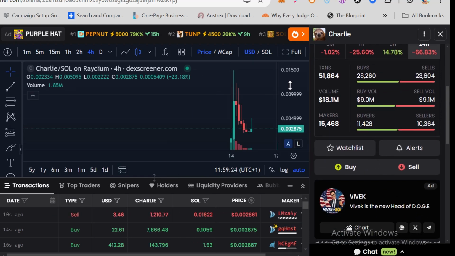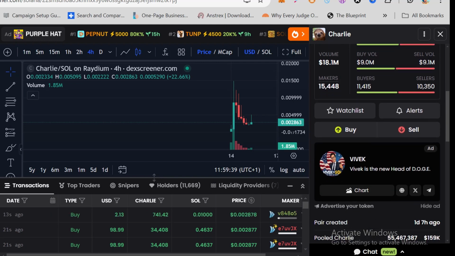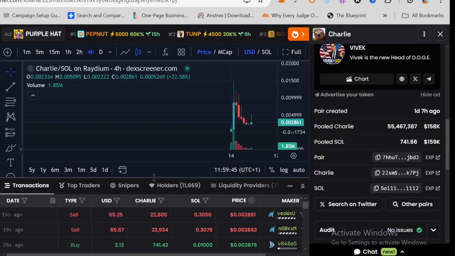This particular meme coin makes sense because I like to buy a meme coin that has already had a massive push and a retracement. Then I start buying it. This is when I like to buy meme coins, to reduce my risk and get into something that could be very massive in the future. As you can see, this particular meme coin was just created 1 day ago. It makes a lot of sense.